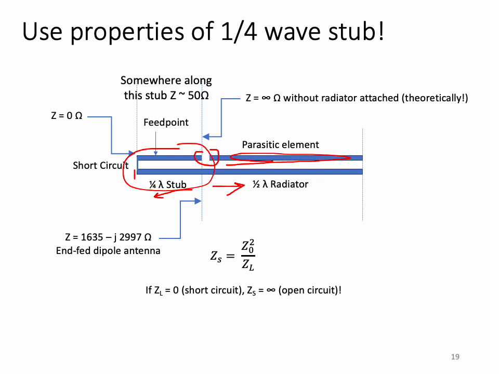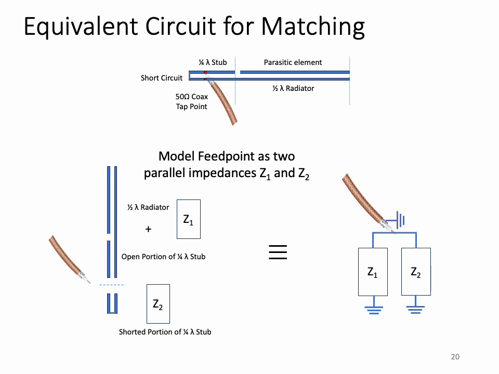If we place the feed point somewhere along this quarter wave stub, then there is a point along the stub where we should be close to 50 ohms. High impedance on one hand, on the right-hand side, low impedance on the other side, somewhere in between. We've got to be able to find something which matches closely to our 50 ohm driving impedance. So how do we determine where to place that match for optimum SWR?